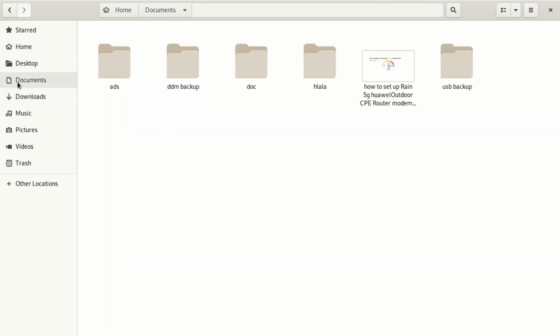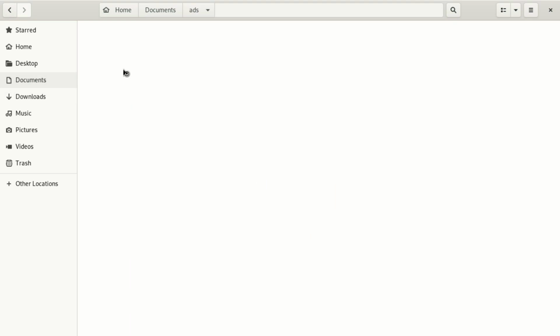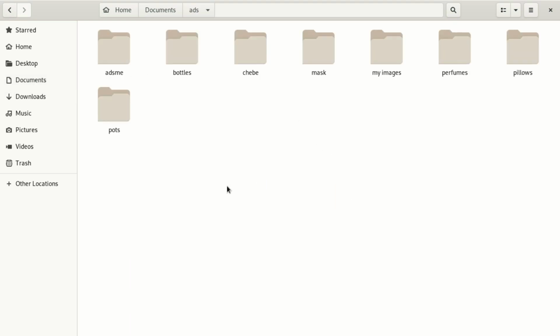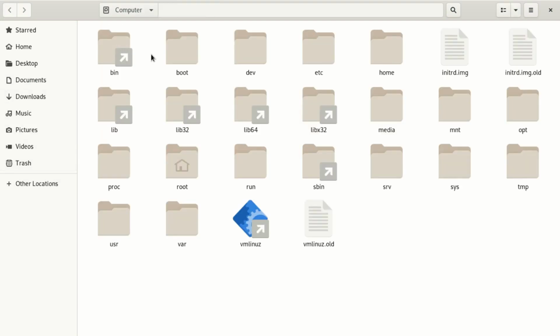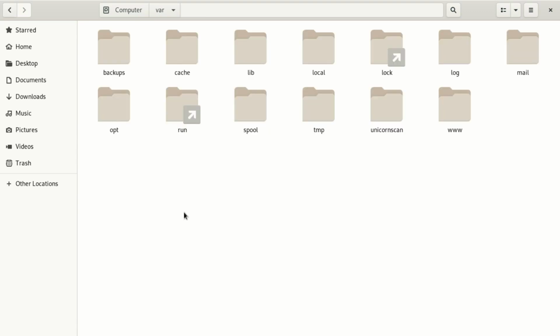For instance, we're going to go to My Documents, to a folder called ads, so we want to create the file here. I want him, or anybody who wants to do this, to know that I'm not going to go to any folder other than this one, because there are many files. But if you want to go to a folder, you can click that folder. Once you're in the folder, you can right click and say open in terminal.